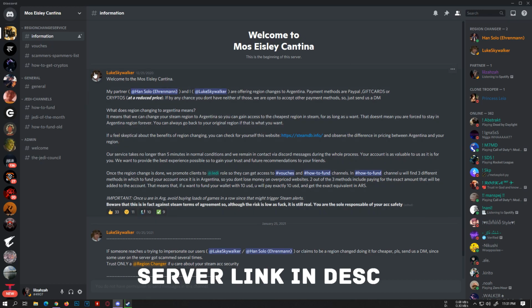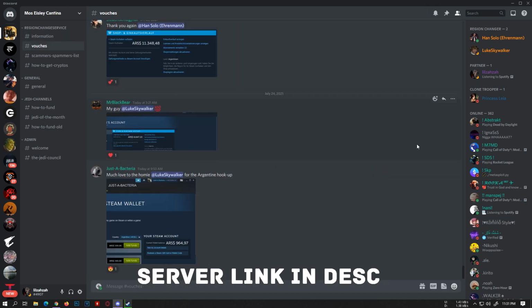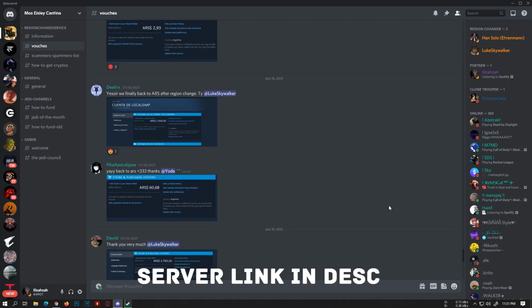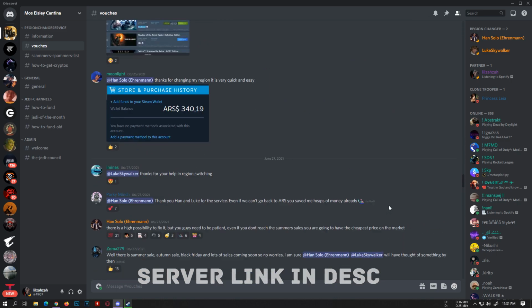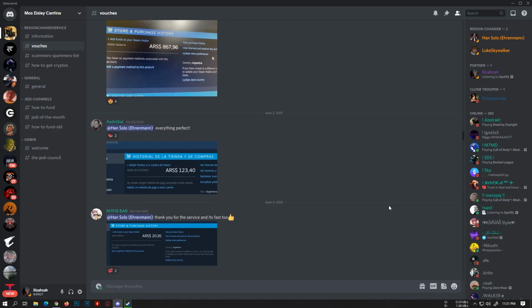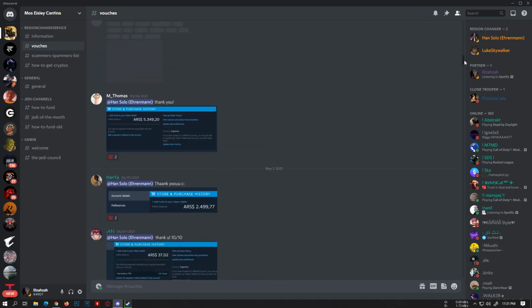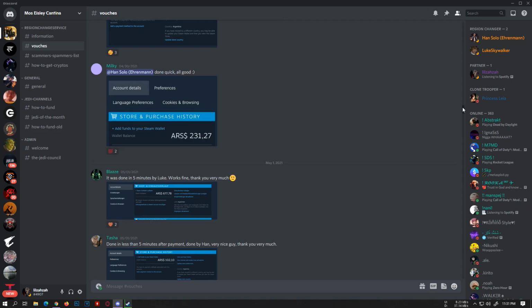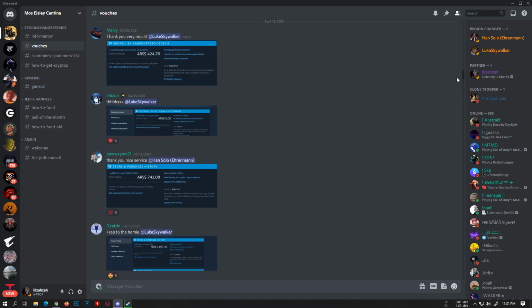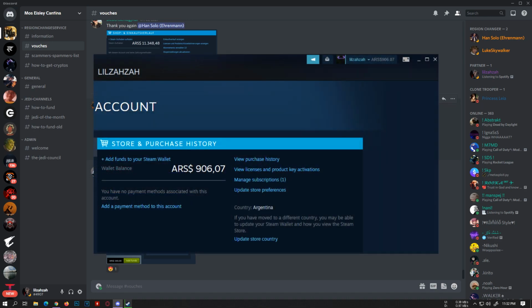Once you're in the server, read all the information and rules given in this channel, and then you can head over to vouchers to see proof of all the people that have changed their region through us. These guys have been doing this service for months. I've worked with them before, and they're very trustworthy and they do have professionalism in their work. As you can see, they have done hundreds of region changes and have a very good reputation. So you don't have to worry about being scammed or anything. You can even ask the people that have changed regions yourself if you want to be confirmed again. I've changed mine as well.